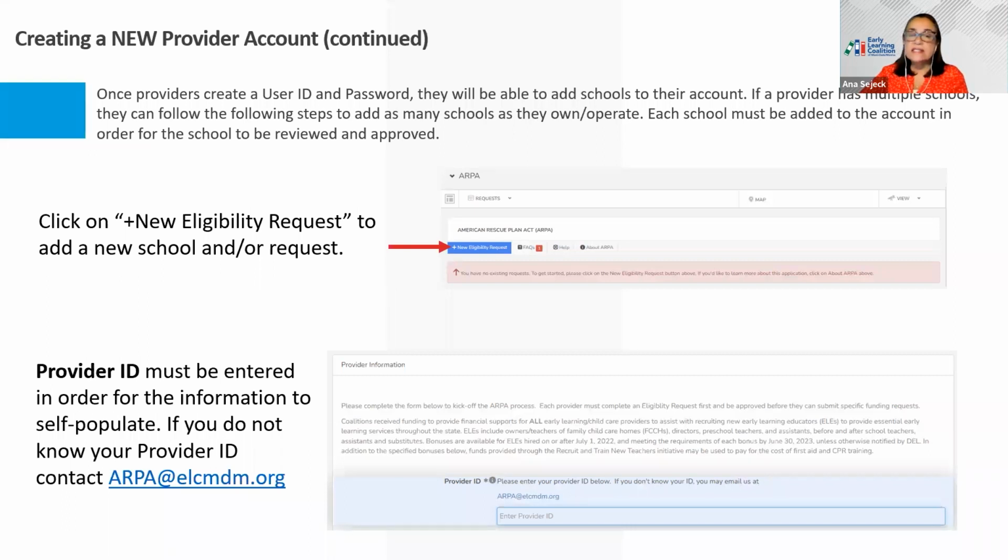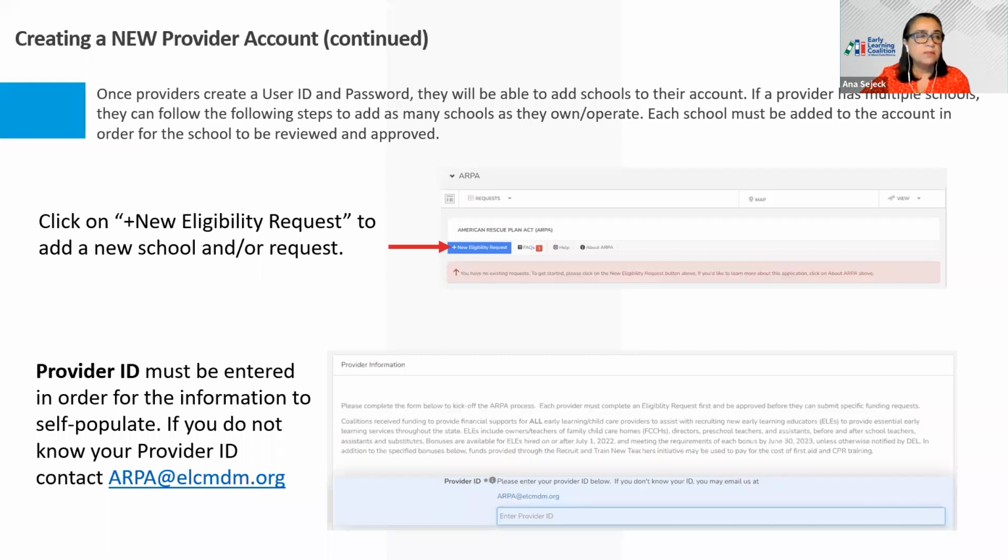the applications. Some of you have multiple addresses because you have several centers or several family care homes. This is the page where you will be entering the name of the center, and you will do that by using your provider ID. And so you would click on the blue button, and you would add the information that it requests. And once you have done that, and again, you'll be using your provider ID, you can save it. If you have other centers to enter, you would continue by pressing the blue button again and adding the second center and the third, and so on and so forth.